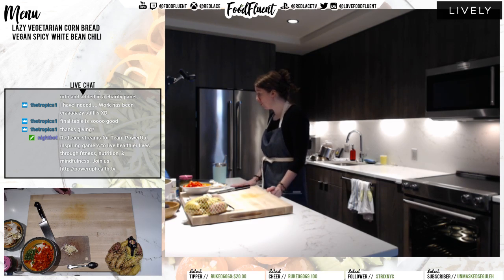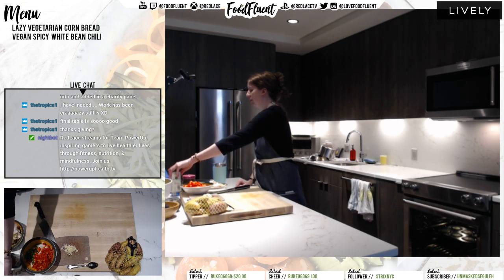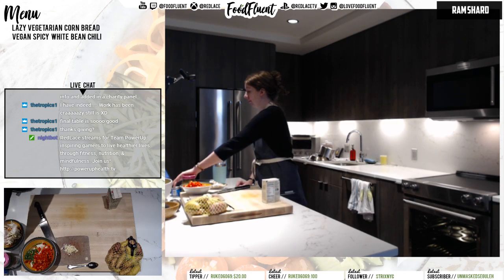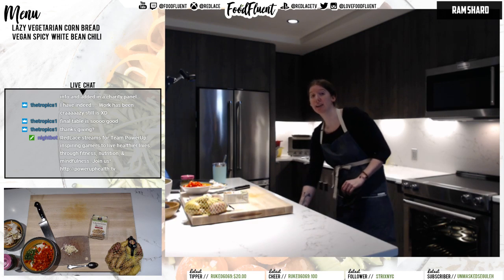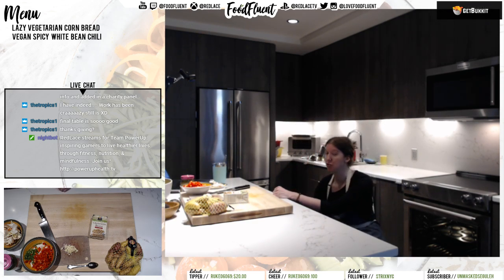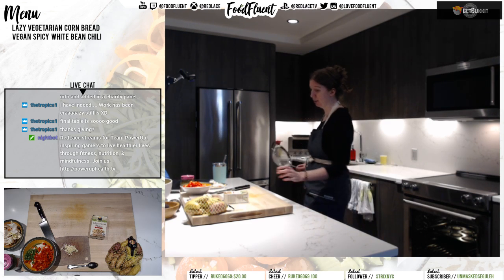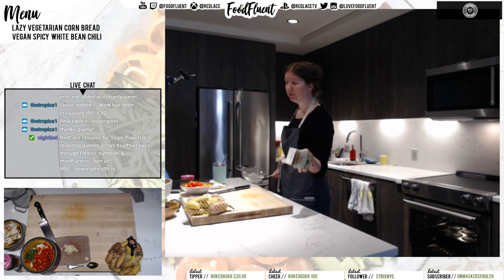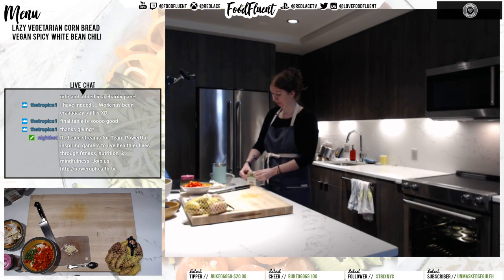Potato, potato. I have the beans drained. All right, so we're gonna drain the beans. I'm just using organic, no salt added cannellini beans. If you want a more beany chili, you can add 2 cans, but I'm only doing 1 today. And 1 can, I think, is about 14 ounces or close to it. 13.4, so. If you have 1 can that's like 16 ounces, that's fine too.